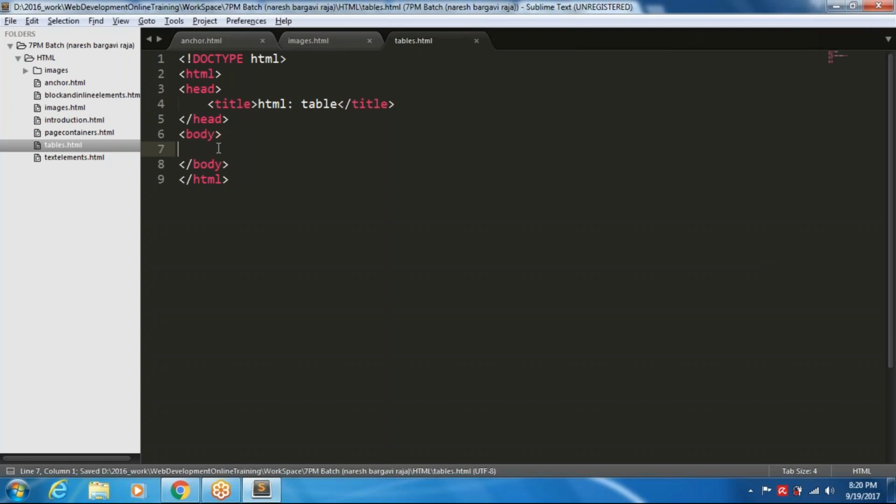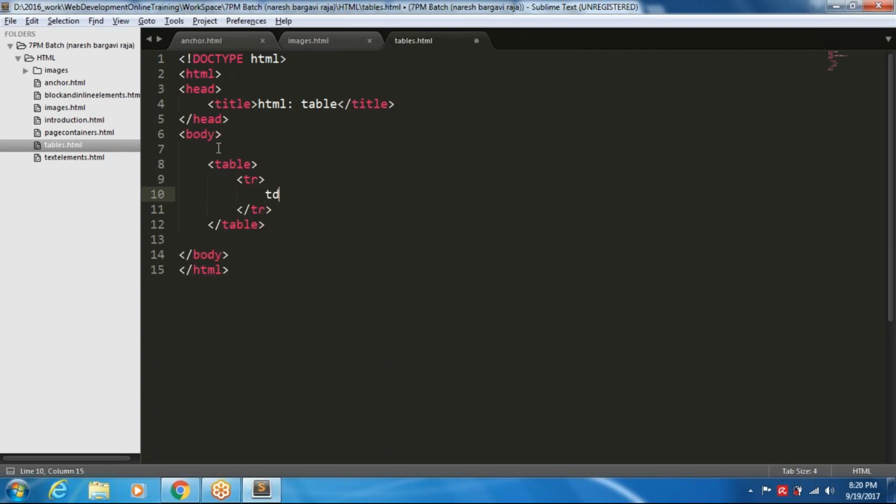If you want to create a table, you have directly something called a table tag in HTML. The table itself consists of rows and columns. In order to create a row, we can use a tr tag. If you want to create a column, you can use td. Td means table data, not table column, table data. So it will create one column of data inside your table.